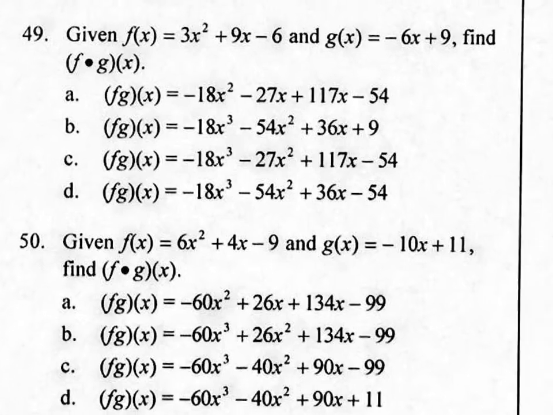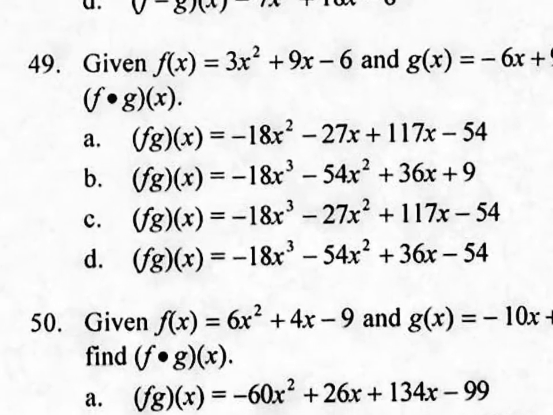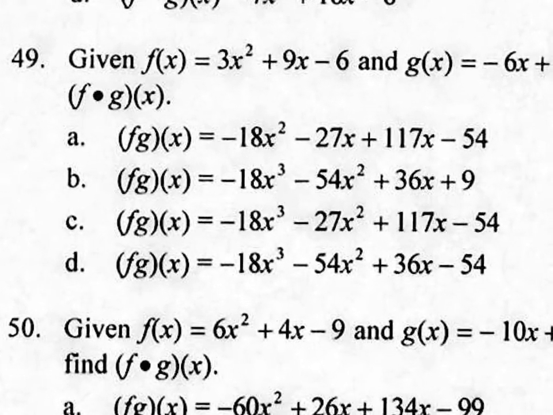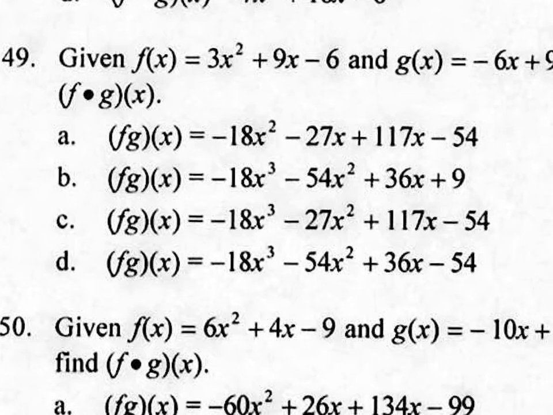Again, we have two functions, and this notation, f dot g of x, this is not a circle, all right? If it were a circle, then it would be a composite function where you plug your g inside of your x. So this is not a circle, that's a dot. And a dot represents what? Multiplication. So I would write it in the notation that we're more comfortable with, f of x times g of x.